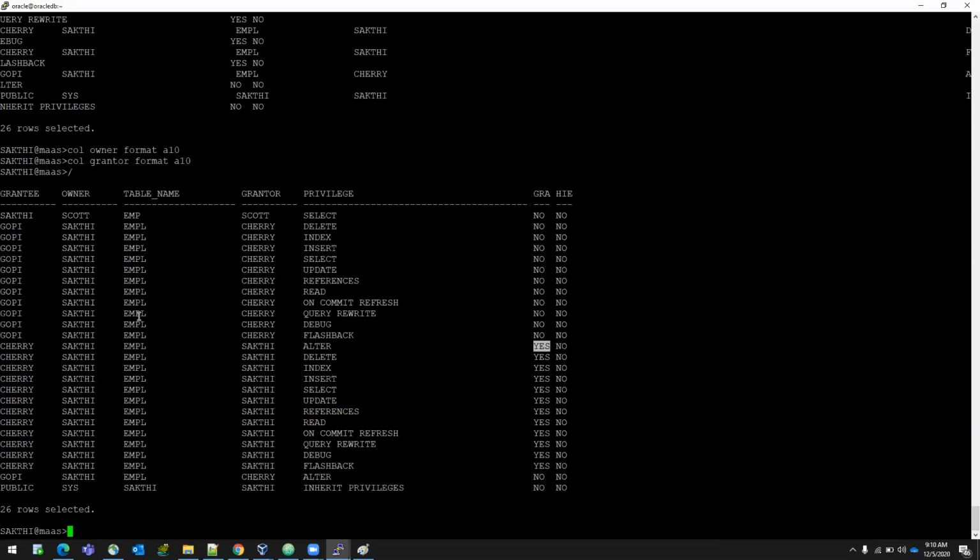Any doubts on this? Okay, see these views and check, so then you can learn those things. Clear? Yes, sir. Just do whatever we checked today. That's all about grant access. You have one more privilege called sys privilege. Sys privilege I will take later. Sys is like creating any table, selecting any table, or a lot of privileges are in sys. I'll tell you about this later. Tell me any doubts you have. No, sir. Good.